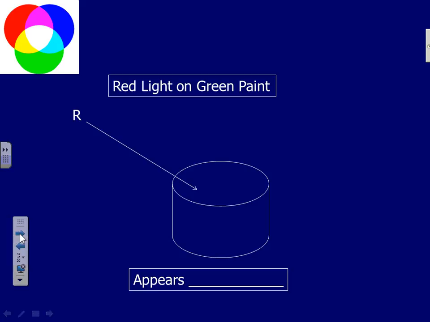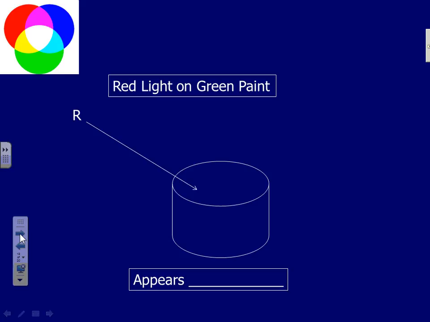What if I shone some red light onto some green paint? What can the green paint reflect? What is being absorbed by the green paint? What kind of light did we supply with it? How should it appear? Tyson, what do you think?